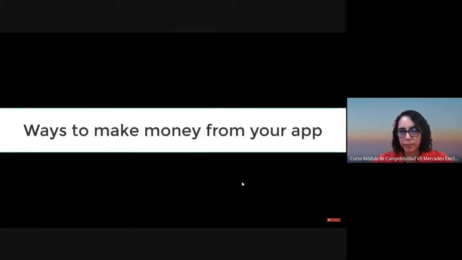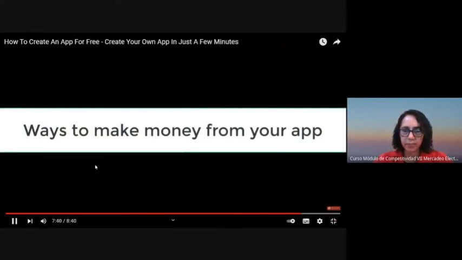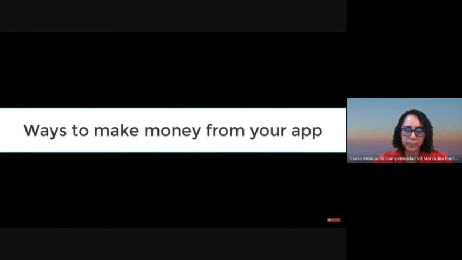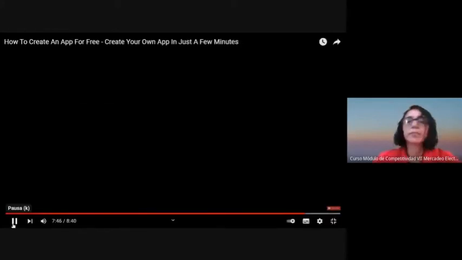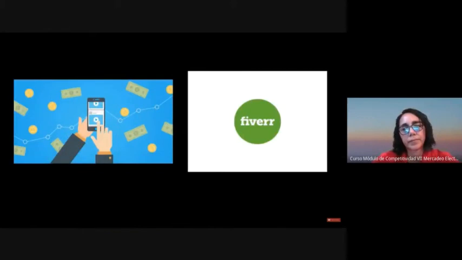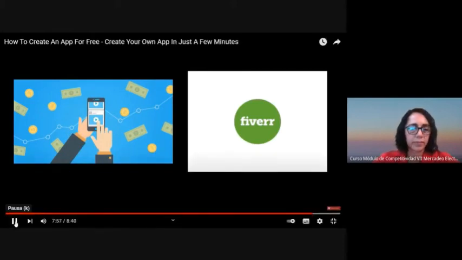So guys, that is how you can create an app without coding. Now let me tell you how you can make money with your app. There are a lot of ways to earn money from an app. The best way is inserting ads inside the app. The second one is selling apps on Fiverr. These days most people on Fiverr are doing the same thing: they make apps using these sites and sell them to customers. If their customer faces any problem, the seller simply forwards the problem to the support team of these sites. And there are more ways to monetize your apps. Just go on Google and search for ways to monetize your app. You will find multiple ways to earn cash from your app.